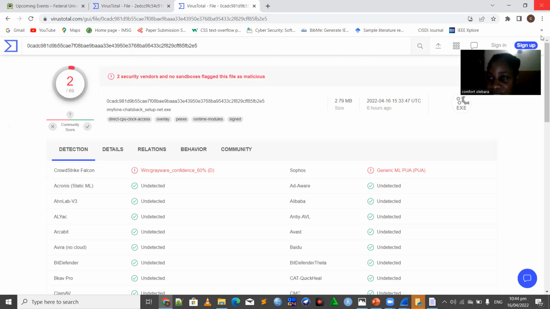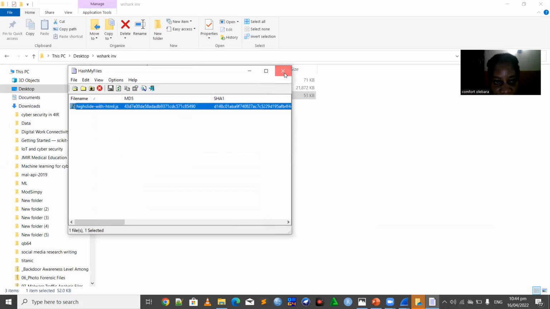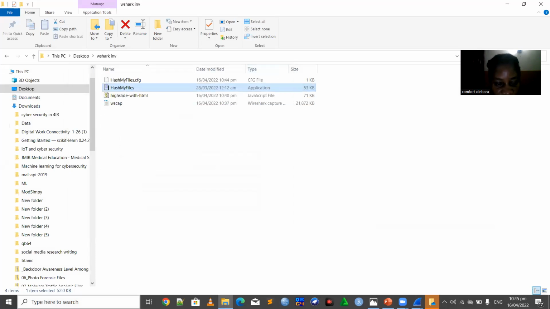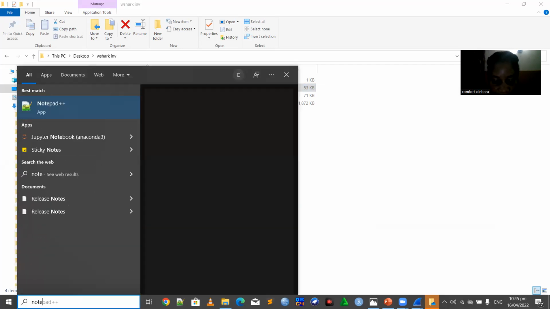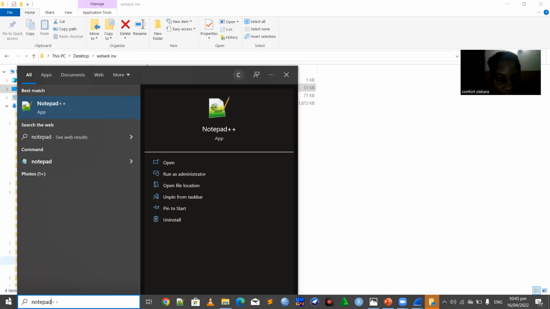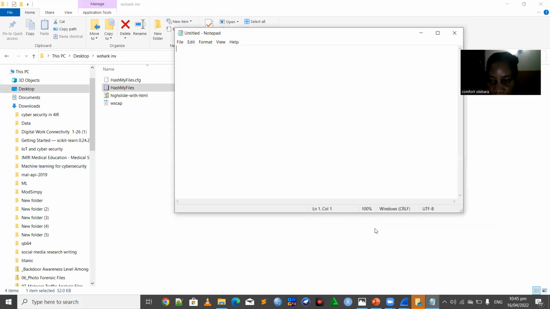Now, having done this, I would want to show you how we can block any site that has been shown to have malware presence. To do that, we'll open our notepad and run as an administrator. Okay, it's up here now.